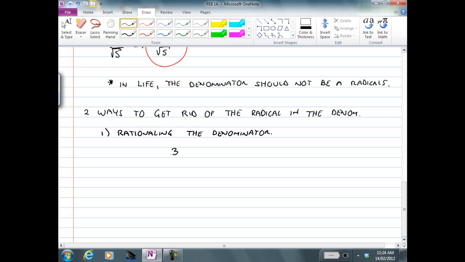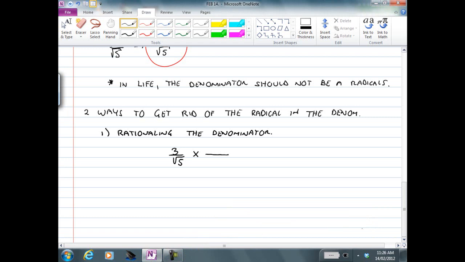So you have 3 root 5. To rationalize the denominator, we're going to multiply this by another fraction. I'm going to pause it right here. I want to see if you remember back in grade 10 what your grade 10 teacher taught you and how to rationalize it. I walked around, and there were only 2 people who got this correct.